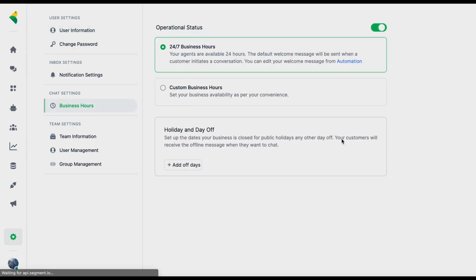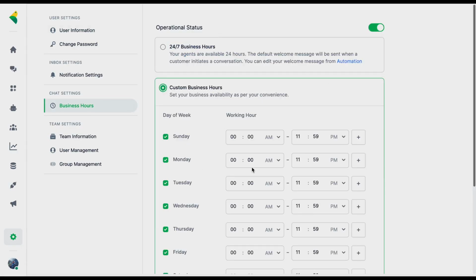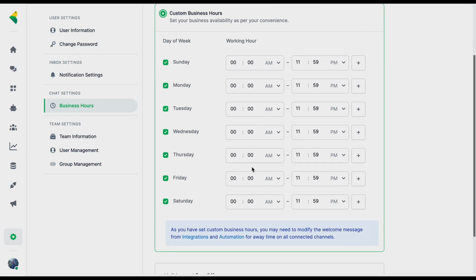So if you set up business hours from our settings section, you can set up the business hours here depending on the times of your availability, and based on that you can even configure the online greeting messages and offline greeting messages as well. So as you can see, you can actually design the whole widget to your needs and embed multiple channels within one widget, so the customers can select whichever way they want to go.